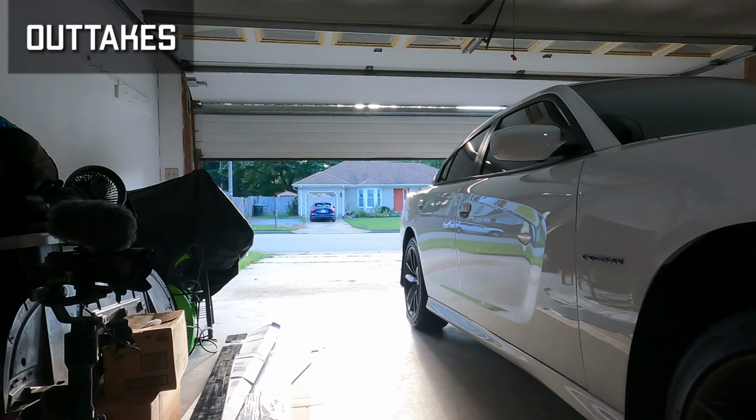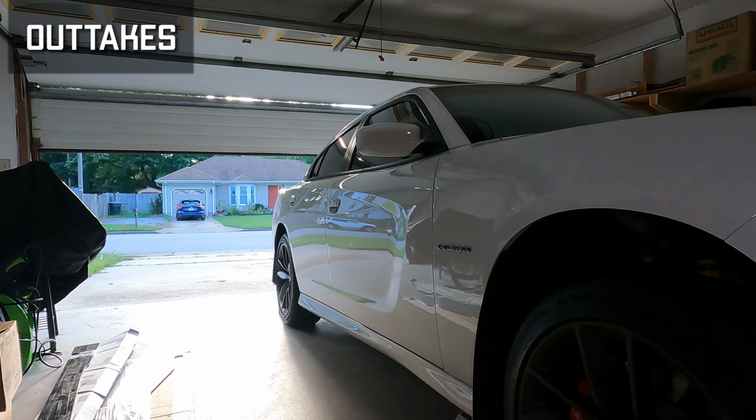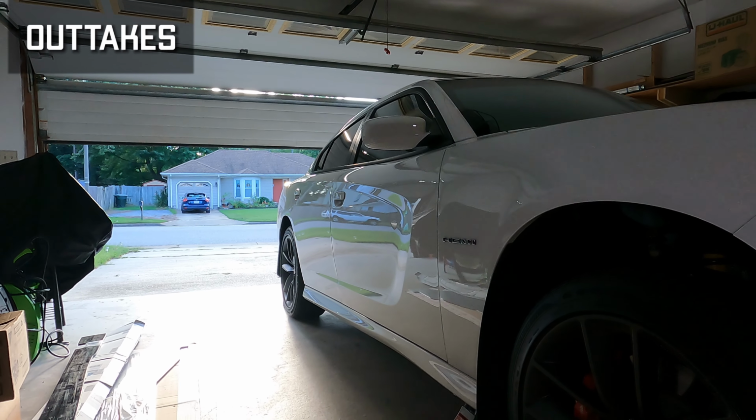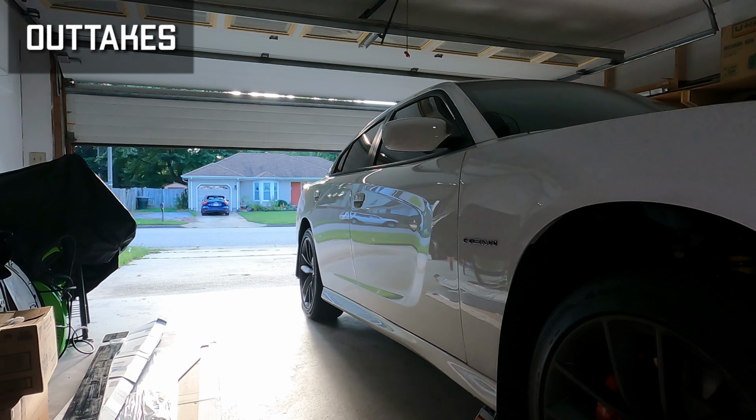All right, guys, so I'm talking to you from the future right now. I'm a good ways into the install. Let me stop lying. I just have the belly pan off. You want to line up the edges before you screw it together. A second person helping would make this much easier.